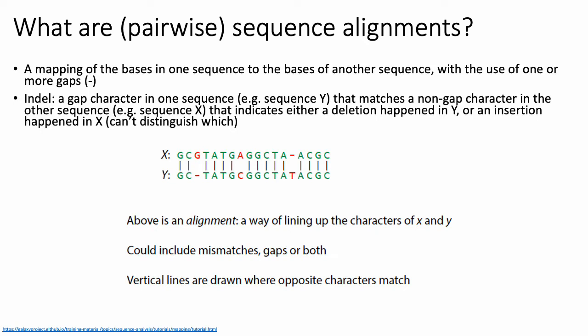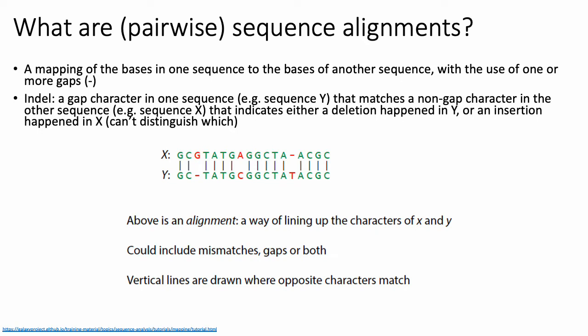I've also highlighted in red parts of X or Y that don't match the other sequence, or these indicate what are so-called mismatches in the alignment. And there's two kinds of mismatches usually. For example, if you look at the red column where there's an A in sequence X and a C in sequence Y in the middle of the alignment, this is a mismatch because the base in X doesn't match the base in Y.